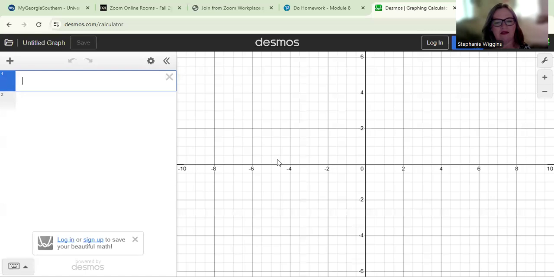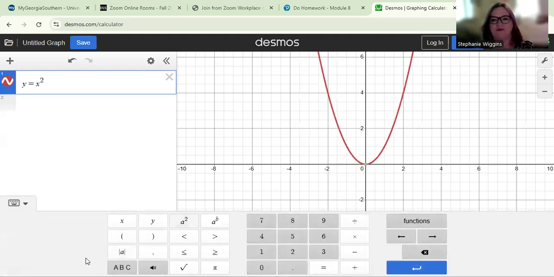and we're going to go into Desmos. And so I'm going to be working with the x squared function. In Desmos, you can type y equals x squared, which is the basic parabola having a vertex at the origin. Or you don't have to put y equals. Either way, if you just type x squared, it's assuming you mean y equals x squared. So here's our basic parabola.